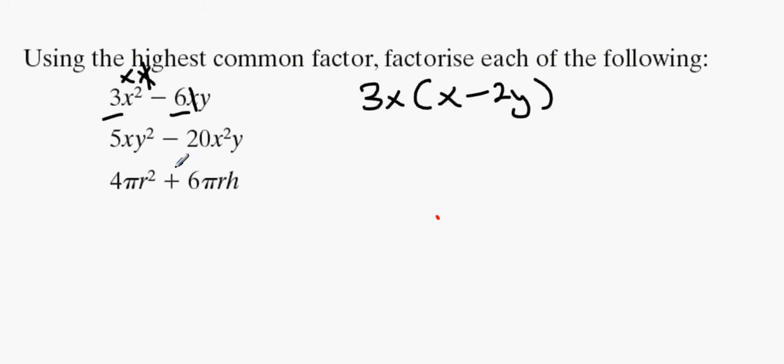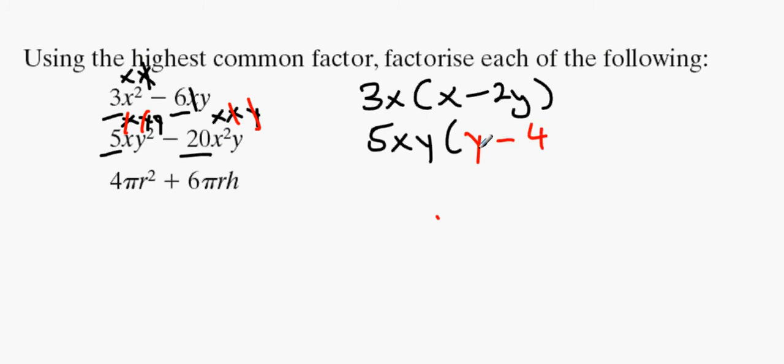Next one, highest common factor between 20 and 5. Take out the 5. That's xxy. And this one here is xyy. We're only allowed to take out 1x and 1y because that's the highest number in each one. So 1x and 1y. There goes your x and y out of that one, and there goes your x. So basically what we have left is y in here. And 20 divided by 5 is minus 4. And we have an x left there.